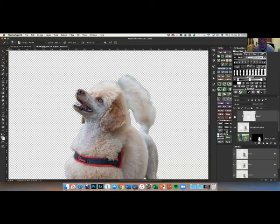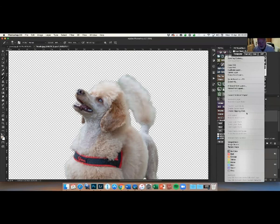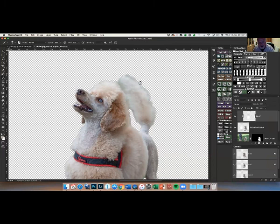If I release the clipping mask, you'll see how mad it is. Anywhere I've painted, well, it's not too bad actually, but the clipping mask basically clips it to what's visible in the layer below. So I don't need to worry about the edge of the tail, I can just paint. Now I'm not going to paint with that color, so Command Z. I'm going to pick up the color of the tail. So I'm trying to get rid of the dark edge.